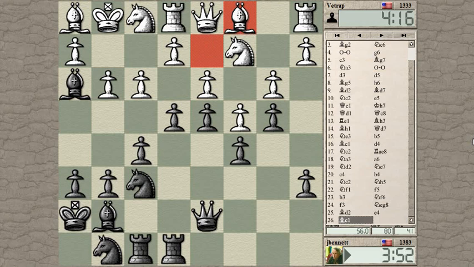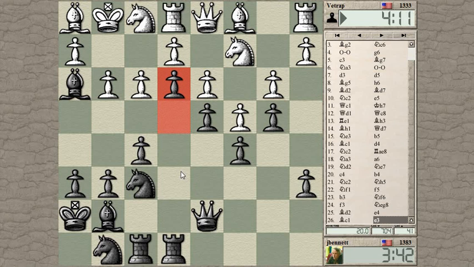Okay, if I take, then let's see. Say I take the d pawn. He can take back with the queen. If I take the f pawn, he takes back with the bishop. All those probably help him. So what I was thinking was that this move has got to be horrible for black, doesn't it? I mean, he has no piece coordination now. This pawn wall here interferes with all his pieces, and so I should be able to open up a line to the king here somehow and mate him.